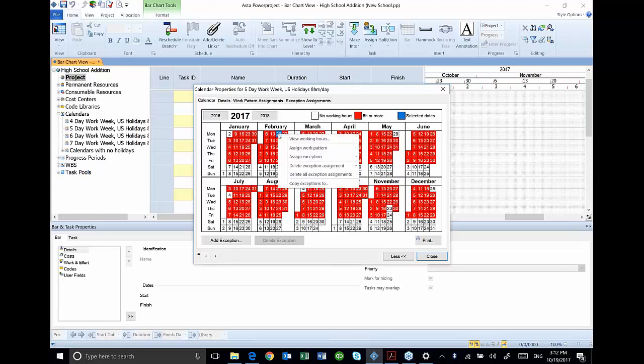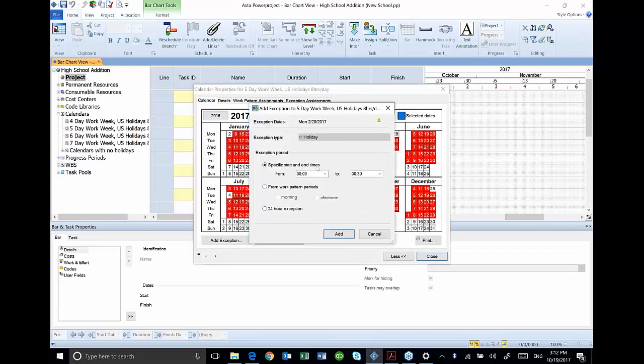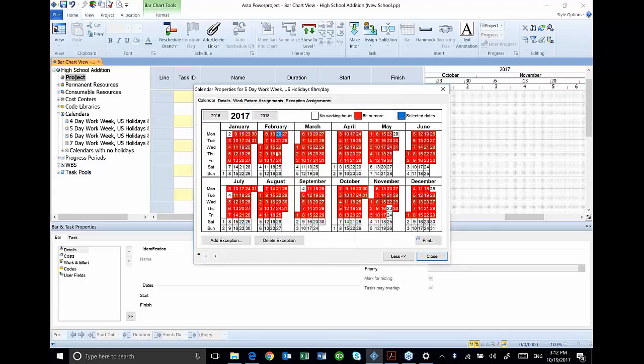I can right click on that and assign an exception and just call it a holiday. And I'm going to make it a 24-hour exception. In other words, no work is going to occur during that day. I add that exception and you'll notice now that the date that was red is now white.